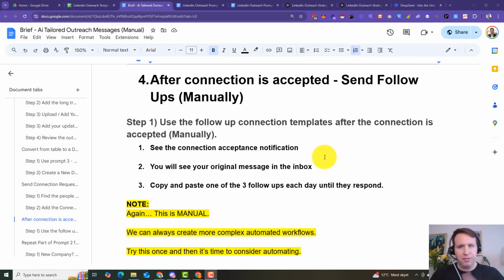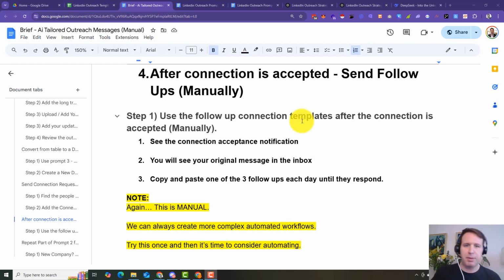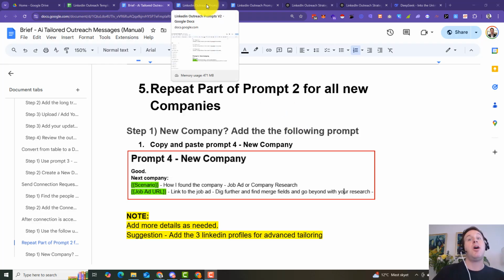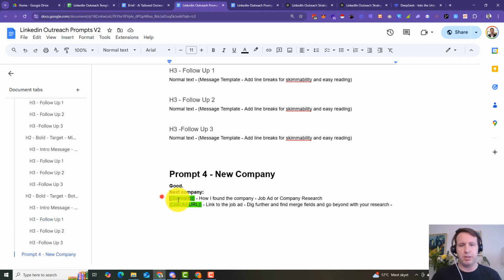Back inside of our brief, of course, after somebody connects and you are sending follow-up messages, you can continue to repurpose and reuse these as you please. Also, I think it's interesting to be able to just plug in a different scenario and a different company and get completely unique outreach messages. Eventually, we are going to run a number of prompts that will create reusable templates that have merge fields instead of these tailored things, because ultimately this is a lot slower. And we'll be doing that within LinkedIn automation coming real soon.